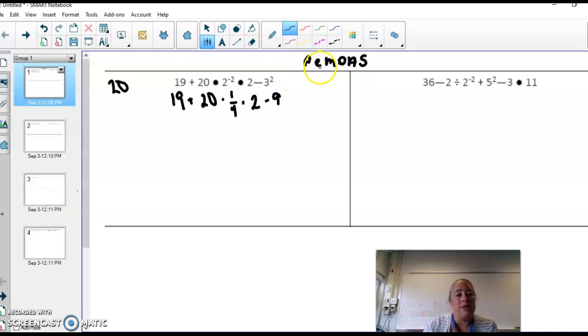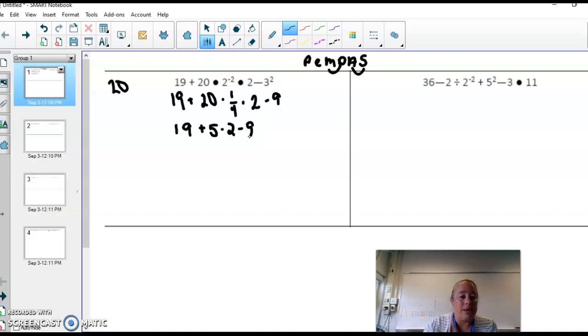Okay, so no parentheses. We took care of the exponents. Now, multiplication and division go together, addition and subtraction go together. Next, what I do is I'm going to write 19. Now this gets multiplied. 20 times 1/4 is 5. And I'm going quickly, but you can use a calculator or you can pause at any point.